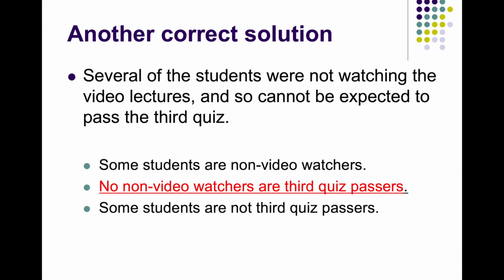But then here's another correct solution. Suppose that you start with the statement, some students are non-video watchers. That is, you start with the complementary term of the predicate of that first premise. And that's an affirmative statement because it's "are non-video watchers." So we have a particular affirmative, and then also we retain the particular negative conclusion. And if we have a particular negative conclusion, then we know the missing premise must be negative in order to avoid the fallacy of unequal negation.